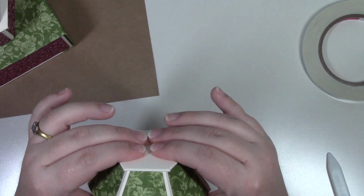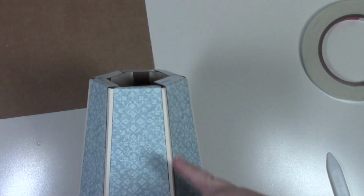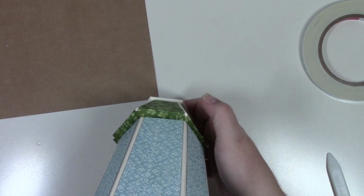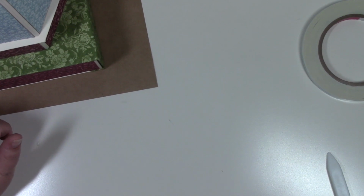We are not going to attach this to the top of this guide just yet. We need to put our blades on, but this is how we're going to attach it when we're done. It's going to have that lip as well. So we're going to work on the blades.